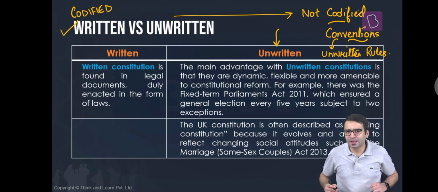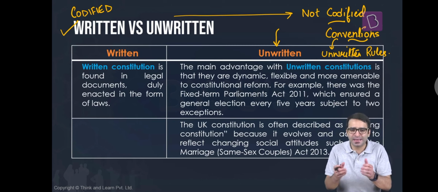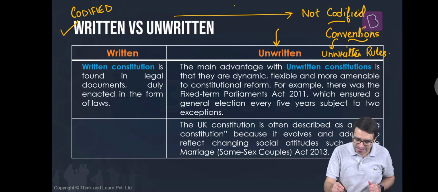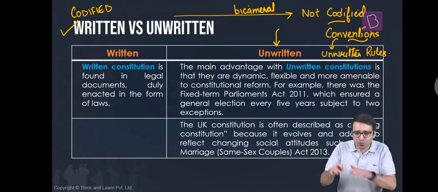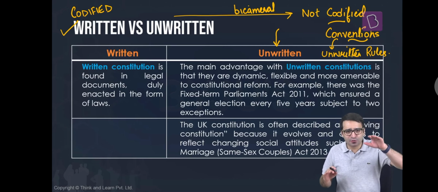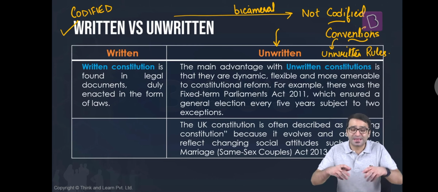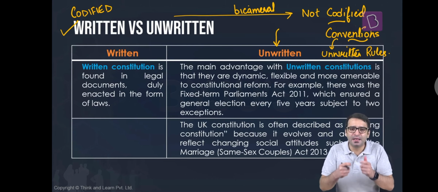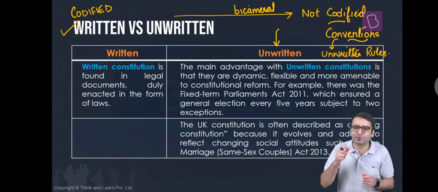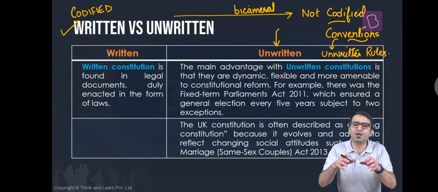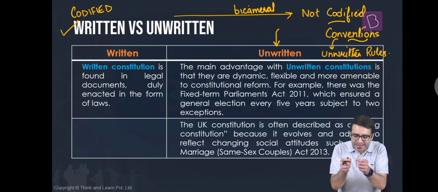A money bill can be initiated only in the House of Commons. If you look at the British Parliament, it is bicameral, in the sense that there are two houses: the House of Commons, the lower house, and the House of Lords, the upper house. It is not mentioned anywhere, but there is a convention that a money bill should be introduced only in the House of Commons.